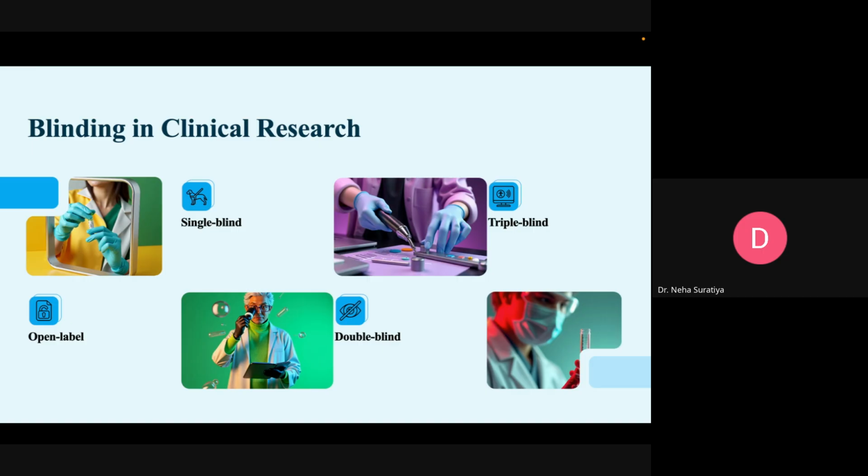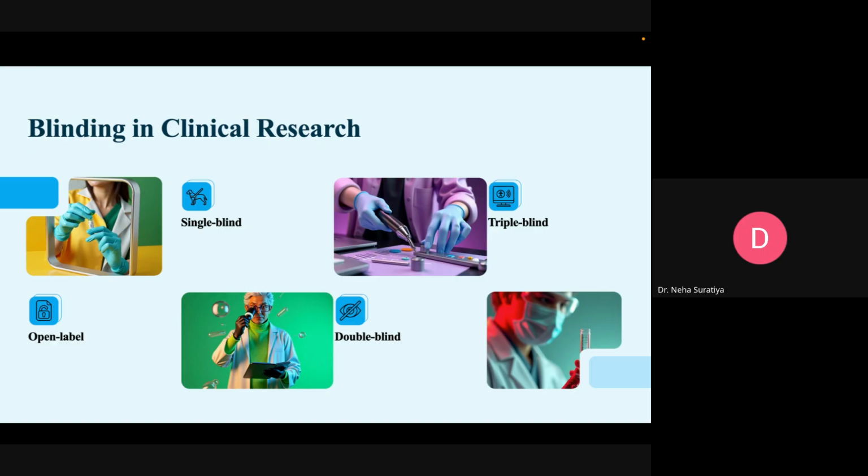Very first we have open label. Open label means it is open, everyone knows the treatment; participants will know, the investigator will know, right? For example, comparing some survey results versus some medications. Blinding may not be possible in survey versus medicines. Open label it should be.